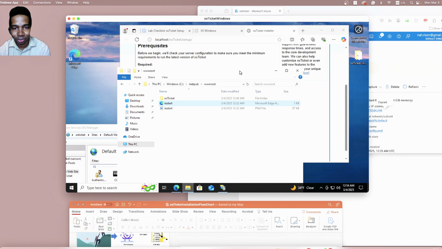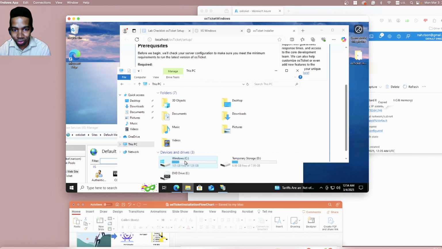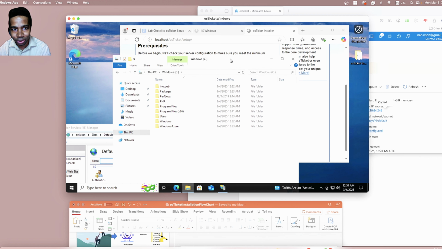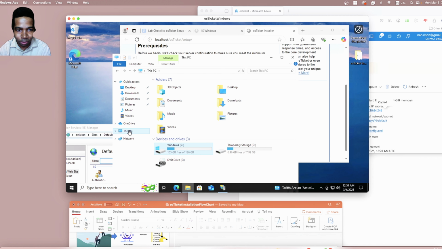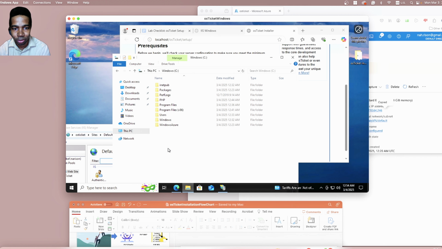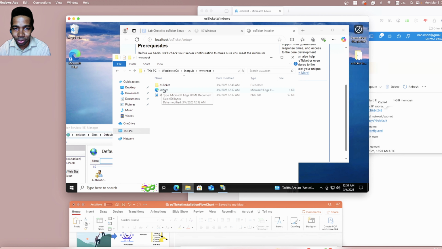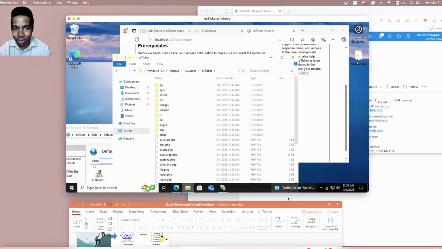Okay. So, going to the pub. Going to the root. Let's go back here. Why is it not clicking on that? Let's just go back to the C drive. This is good to show you the steps anyway, right? Go to This PC, Windows C, C drive, go to the pub again, right? Go into the root. Now going to osTicket into our files, right?